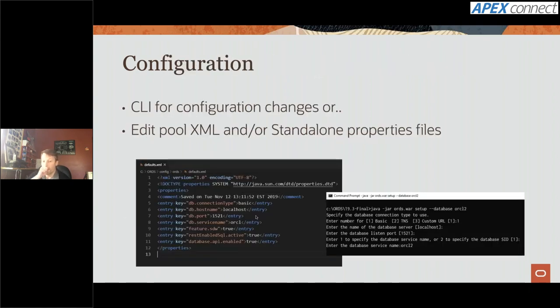Editing these things is quite easy. There's a command line for doing it, which personally I never use. I always edit the XML file. Just obviously be careful of messing up the XML file. I use XML lint after I edit to make sure that I didn't get a quote out of place, an angle bracket out of place, anything like that. The full list of these settings are in the doc.